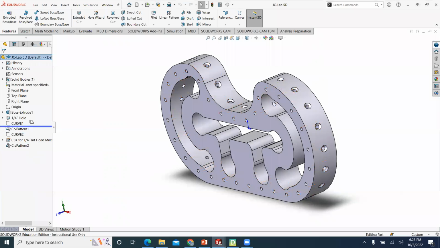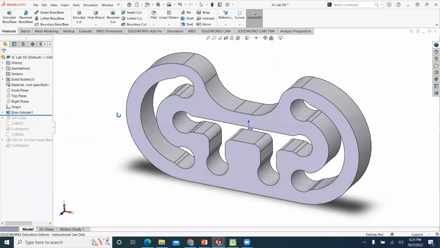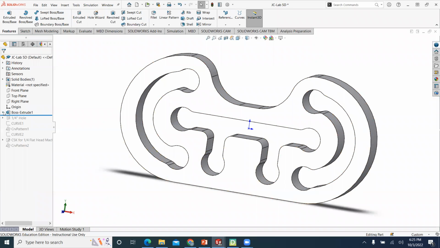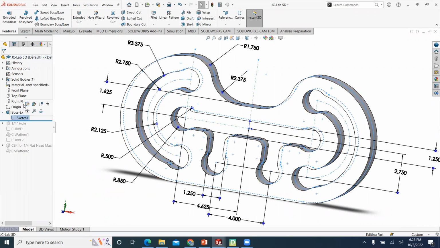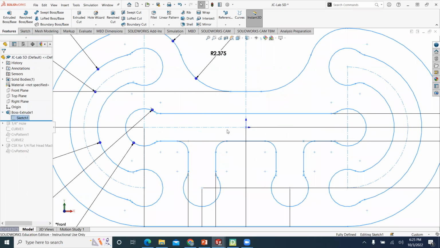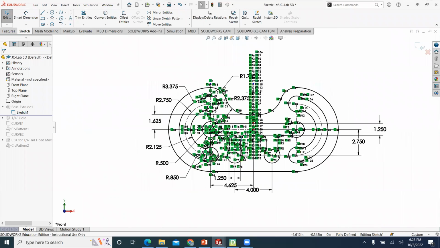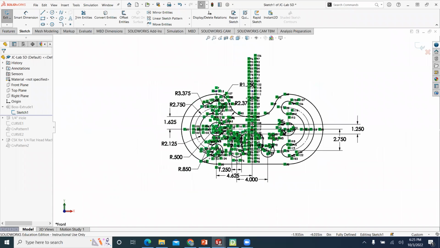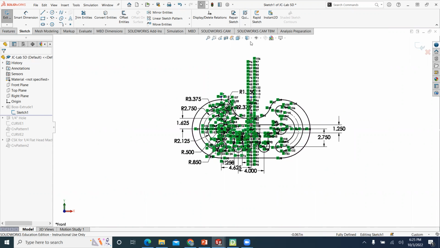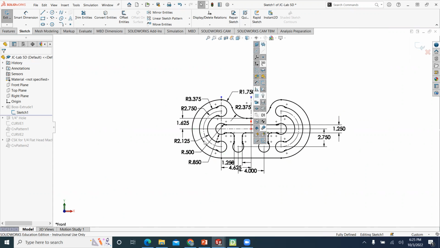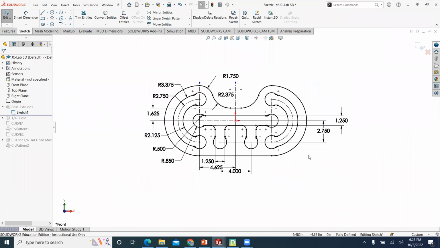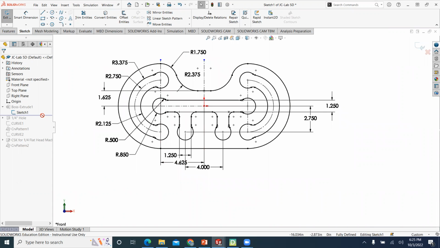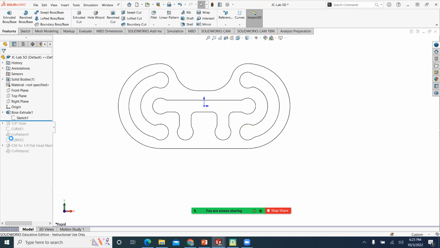And if we back this up, the basic shape of the part, we can look at the sketch. It's fully defined. If these relations get in the way, you can turn off the relations right here by saying turn off the sketch relations. Makes it a little easier to see. Back on at a later time. Green check mark. Come down here.